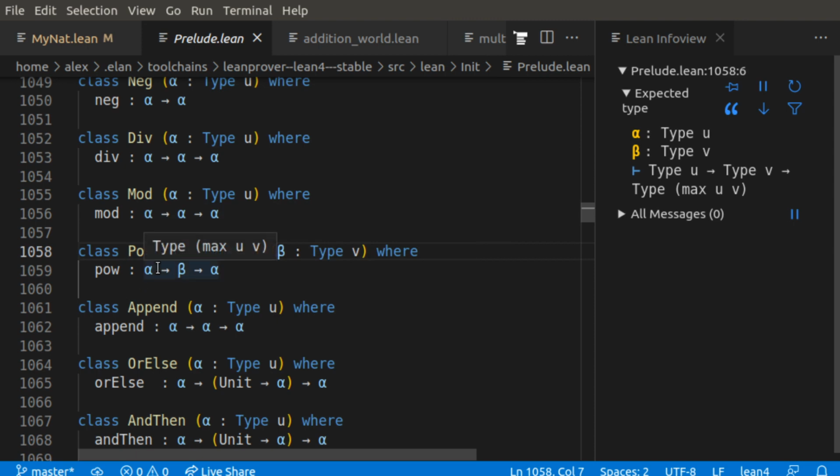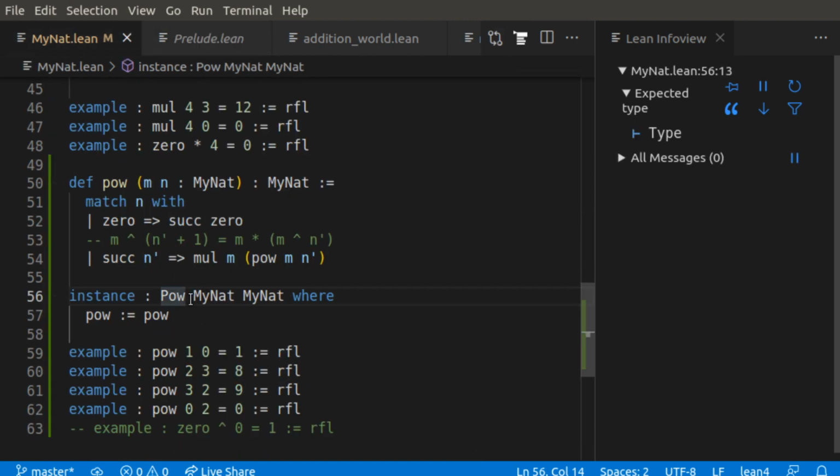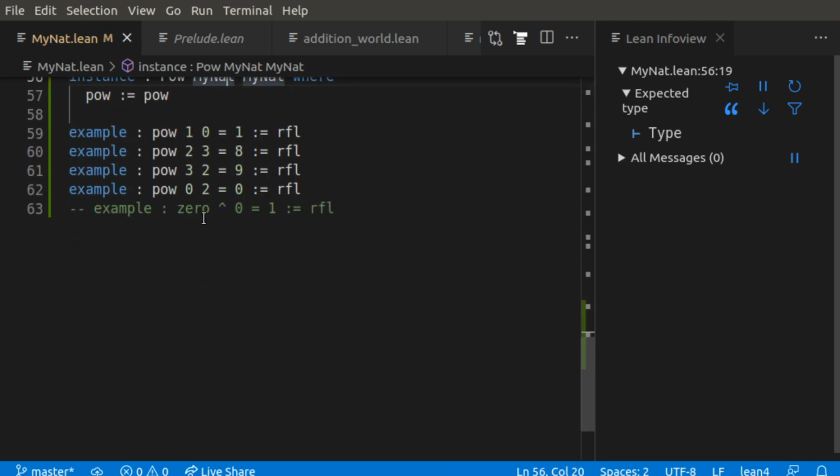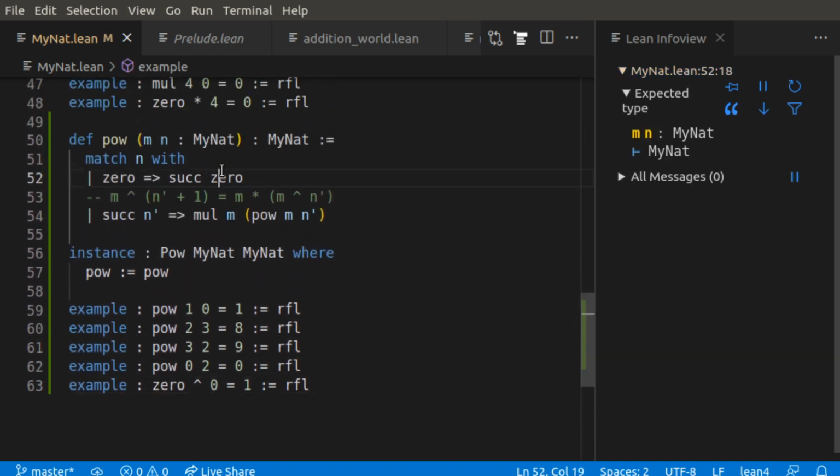So like a natural to the power of a fraction, or a real number to the power of a natural. In that case, since we're just dealing with natural numbers, we want Pow MyNat MyNat, and then everything works fine. And now this example should work. Yes. Oops. And then this can just be 1. Great. Okay.